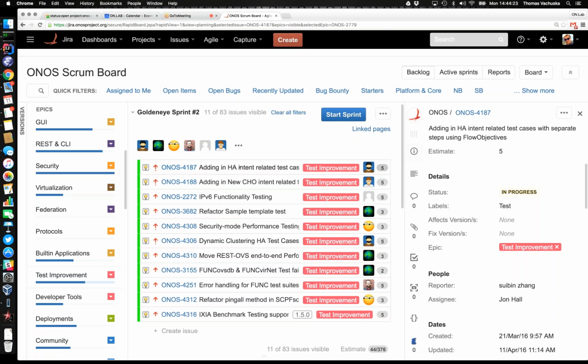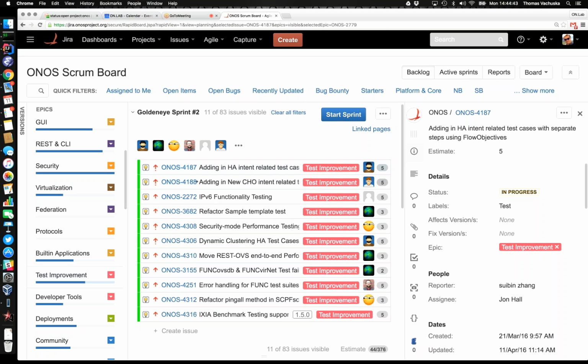After that, we are planning to start testing security mode ONOS performance. So creating a Jenkins job to set that up and whatever we need to do in our performance tests to enable that.